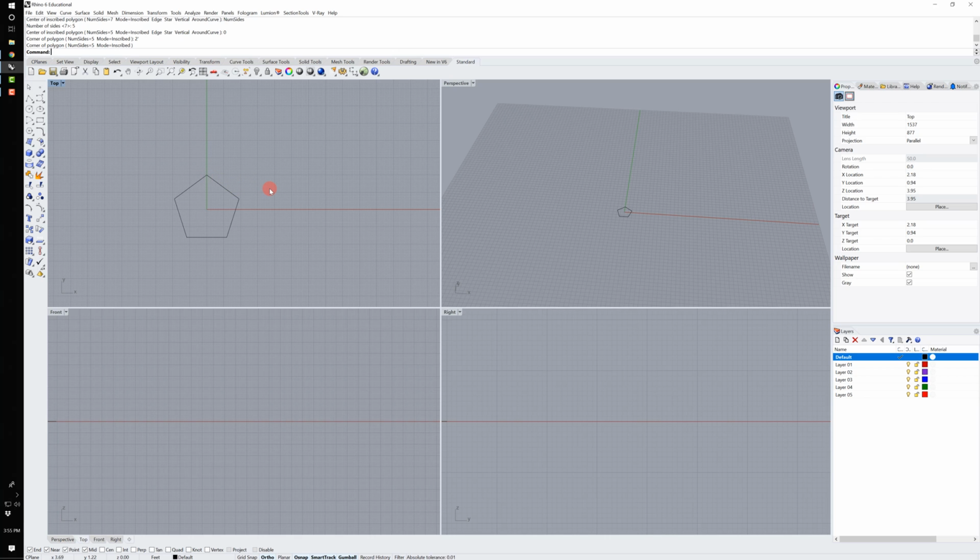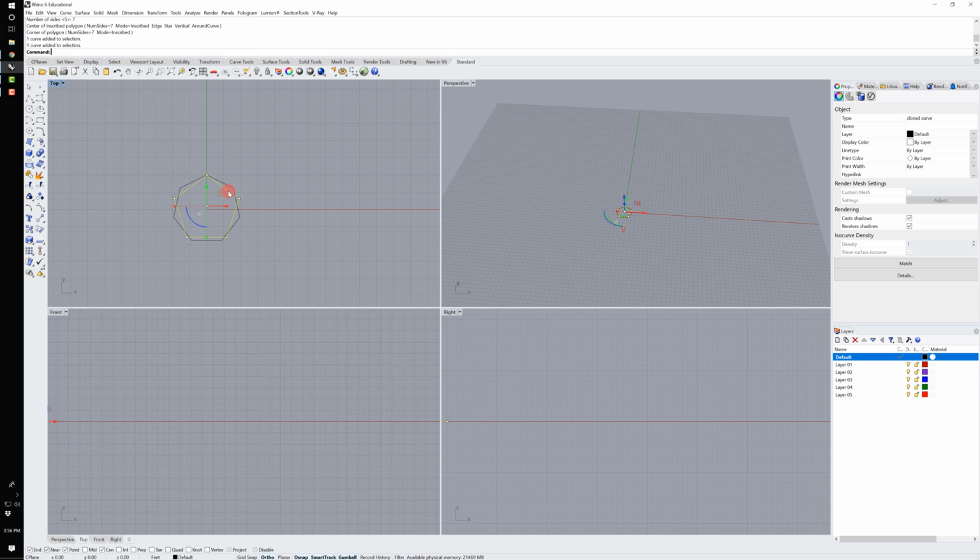If I run that command again, and I can relaunch the last command used by hitting enter, I could change the number of sides to say 7. I can use my O-snap tool down here to get the center point. So as I drag along this there, it snaps to the center, and I can drag this out. And by making it exactly match this 2 foot leg, you can see that it overlaps. So this is my 7-sided and my 5-sided polygons.